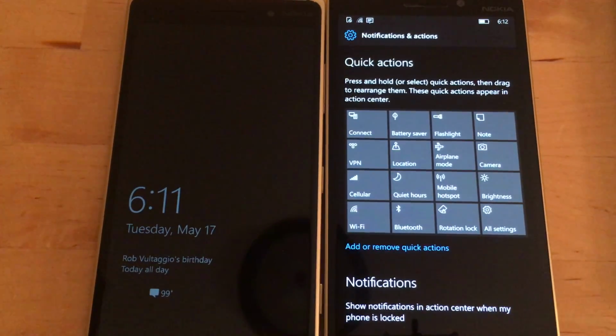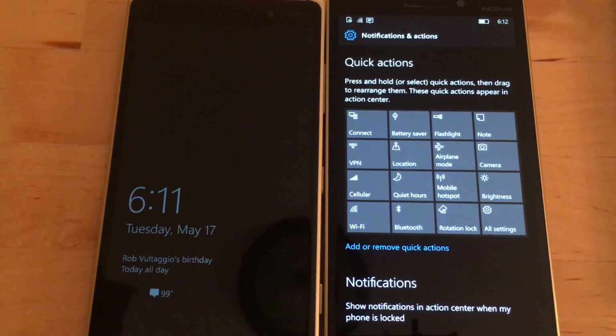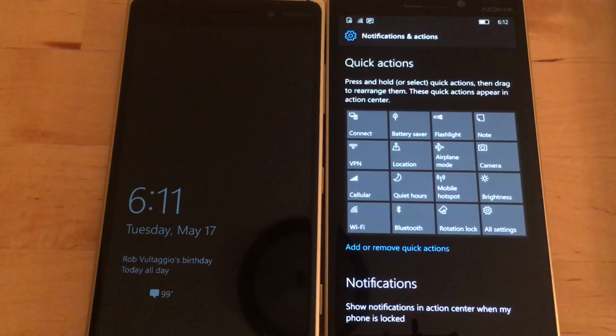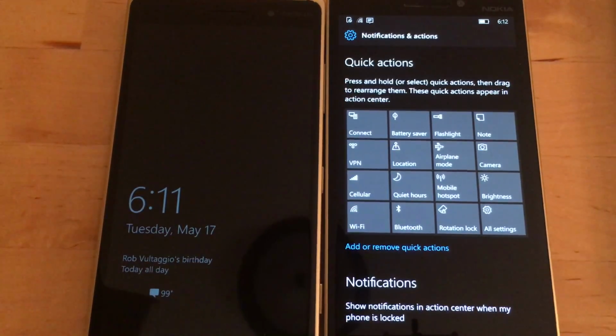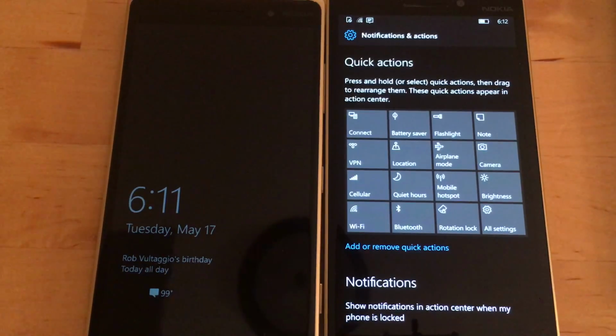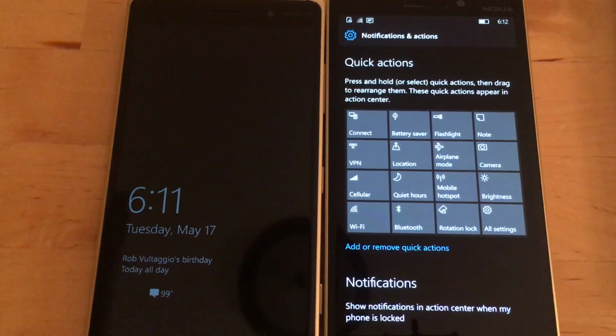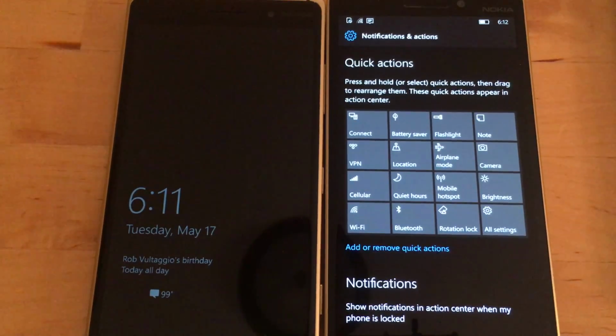So there's a whole list of fixes. I'm not going to go through them all. We fixed an issue causing installation of mobile builds to fail with error 8007002. Language and speech packs should download without any errors. We fixed the issue causing DRM protected content, like services from Groove Music and other stuff, to fail playback. We fixed the issue where some users with some non-English keyboards were not able to enter letters such as W and Y. We fixed the issue causing your phone to lock up and reboot when it receives a notification from an app that has keep notifications private on the lock screen turned on.